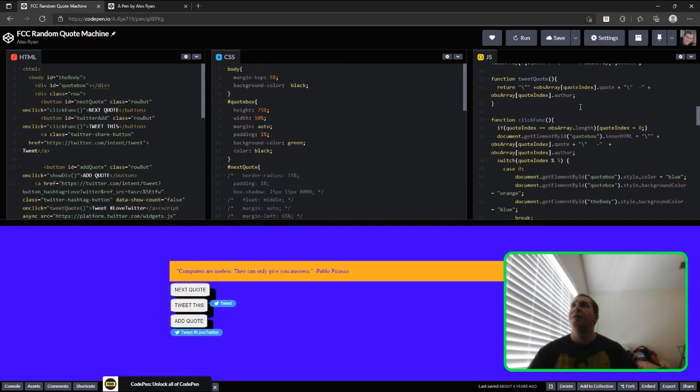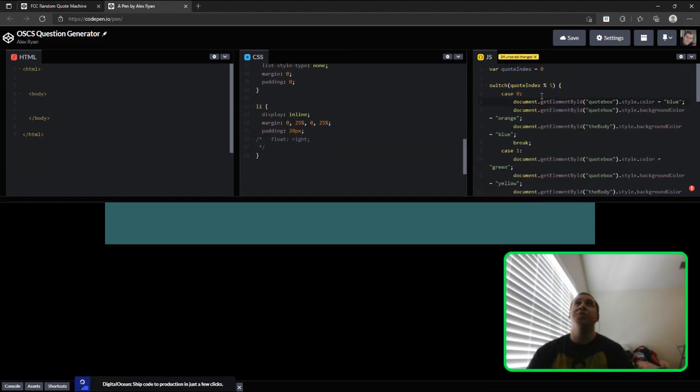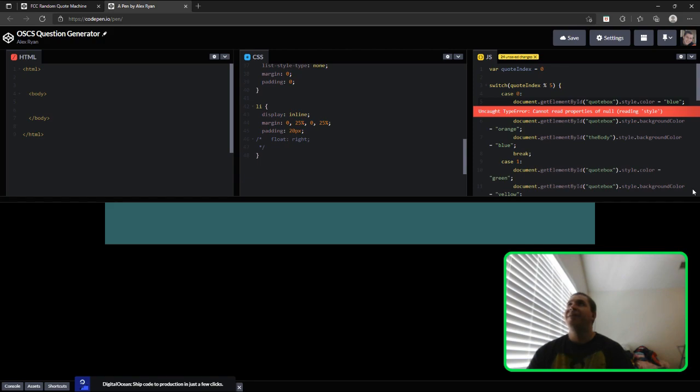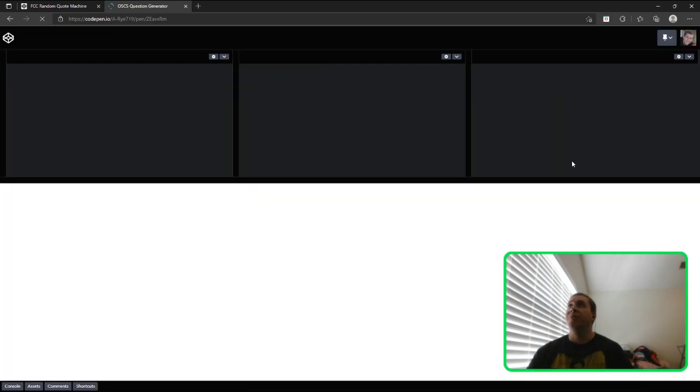Let me look at, yes. So it is very similar to Java, where you have a keyword, a variable name, set it equal to something, and then end every line with a semicolon. And then you also have the curly brackets. So we need to put that in. Or is that the error? Cannot read properties of null reading style. I don't know what that means, but let me go ahead and throw that in there. Does that change it? Let's put the error.